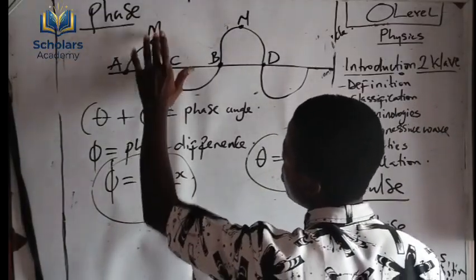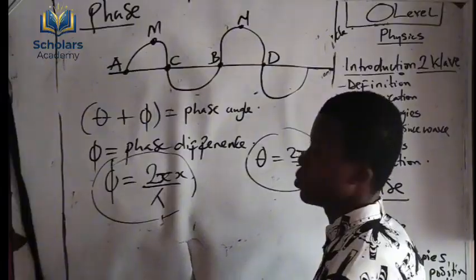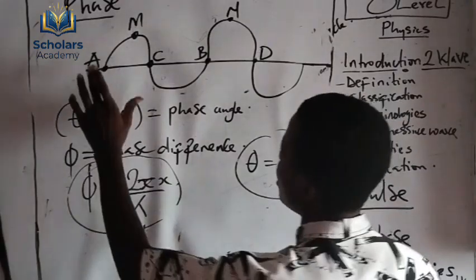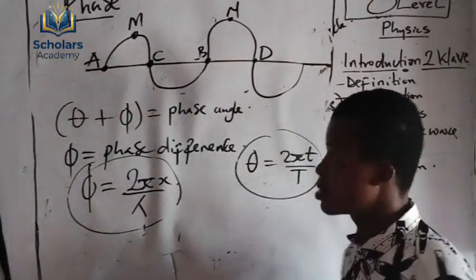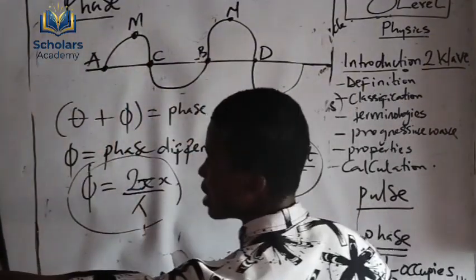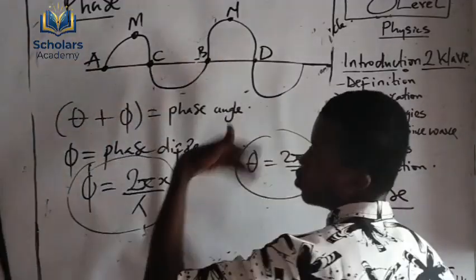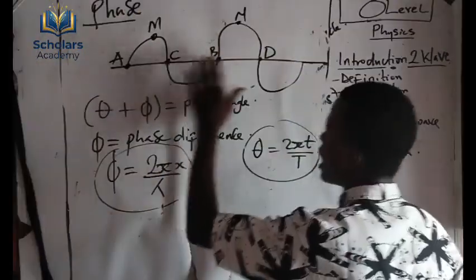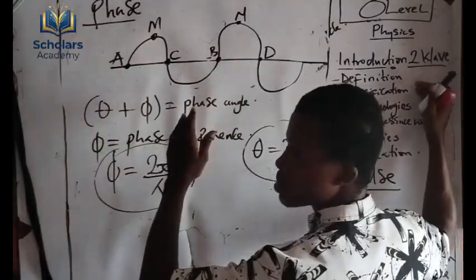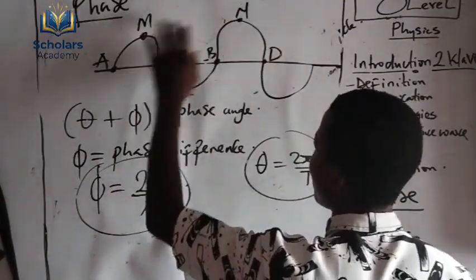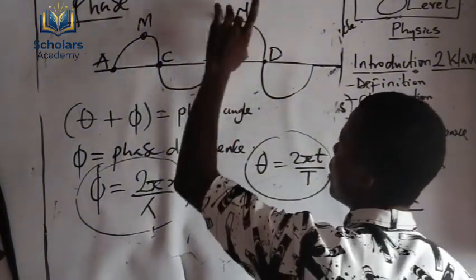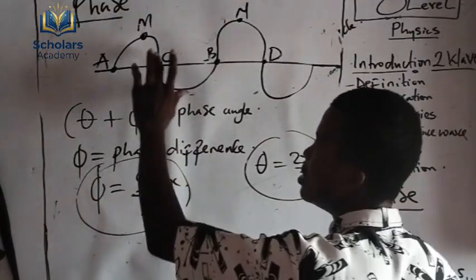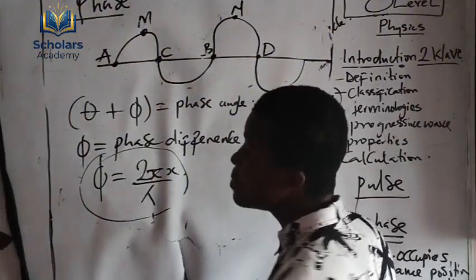We already know that A and M are out of phase because they are not in the same position. Now look at A and C, also out of phase. They are not in the same position and they are not moving in the same direction. Now let's look at A and B. They are in phase. A is at the left hand side, B is also at the left hand side. A is going up, B is also going up. They are in phase. C and D are in phase, because they are on the right side. C is going down, D is also going down. M and N, same position, going in the same direction, are in phase. Now let's look at A and M. Are they in phase? No, they are not in the same position. So A and M are out of phase.